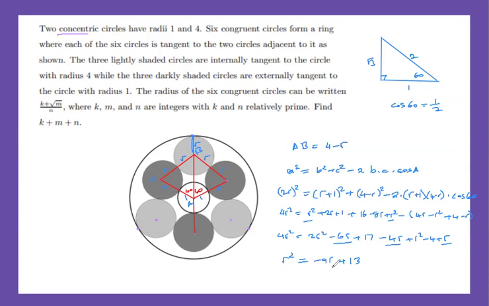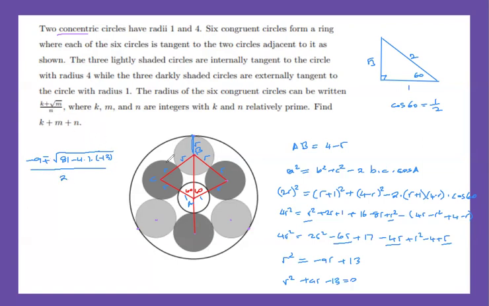So let's clean this up on one side. R squared plus 9R minus 13 is equal to 0. The solution is R, the radius of the circle that we are looking for, and since it's in this form, it's a good indicator that we have to use the quadratic formula. So let's use that. That should give us negative 9 plus or minus the square root of B squared, which is 81 in that case, minus 4 times A, the coefficient of this, which is 1, and C is negative 13. And this is all divided by 2 times A, which is 2.